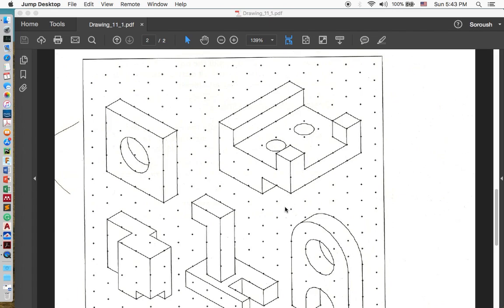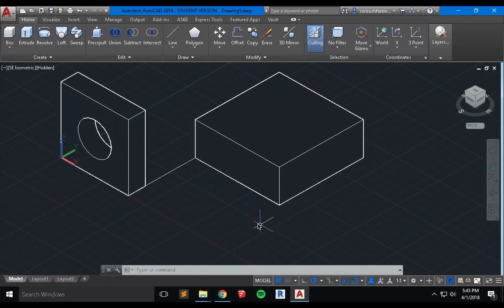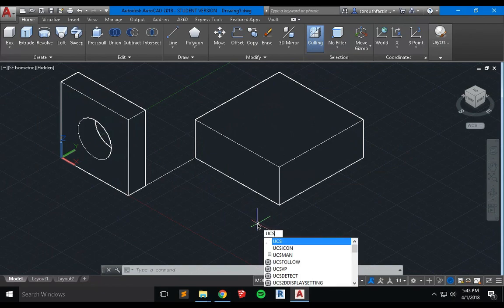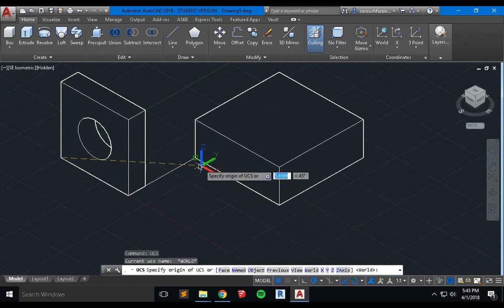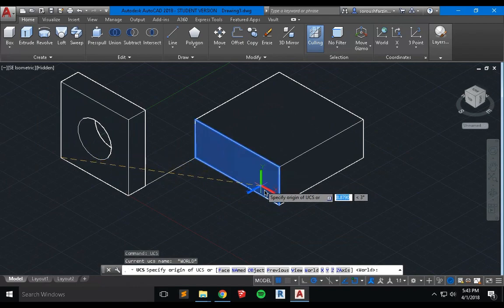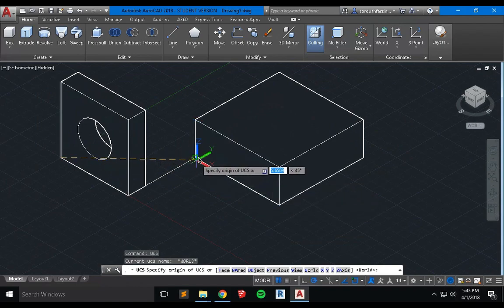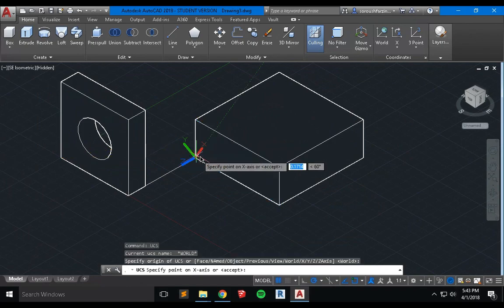So let's go back to this side and then start drawing the second box. First thing I want to do is know the height of this. It's going to be 2 by 1. So first thing that we have to do is just changing the UCS. So I'm going to change the UCS, and I can place it. So make sure that this is my UCS, and I'm going to place it right there.